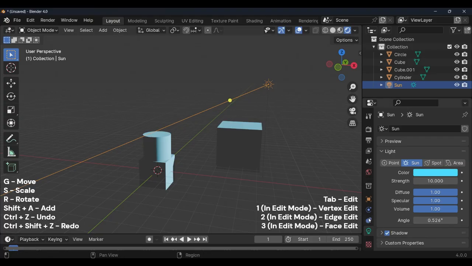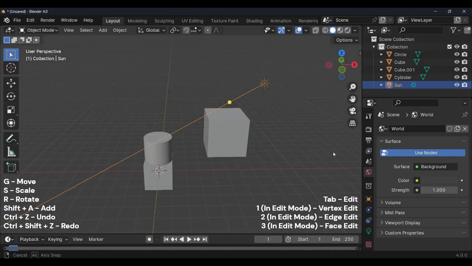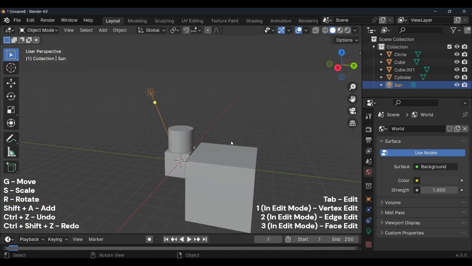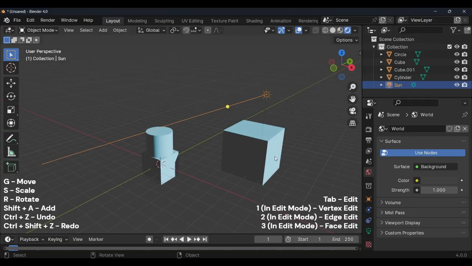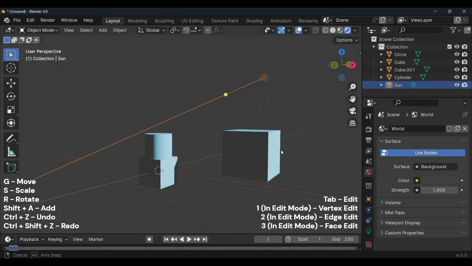You end up using this green button for the light in tandem with the world properties option. This is where everything looks. This is only applicable when it's rendered, okay? Because when it's in solid, you're not going to see anything. When you're in rendered, you'll see that there are all these other options. But everything looks gray, right? Look at the world, it's all gray. Same thing for the shadows.